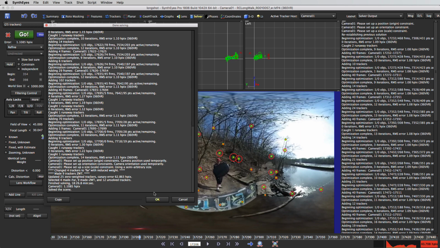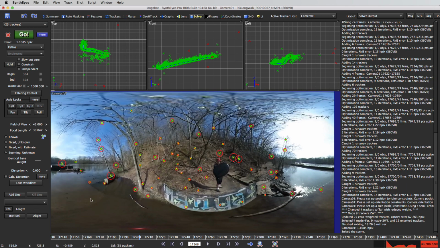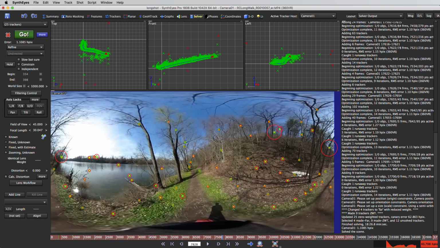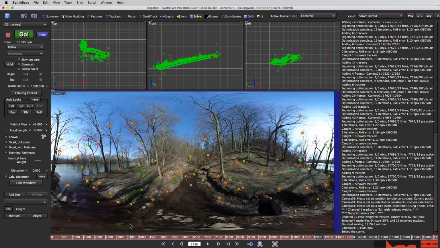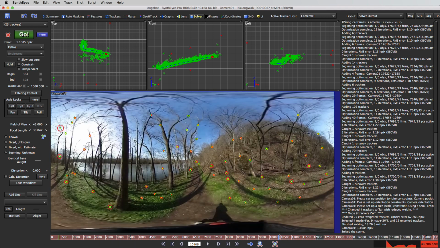In general, you're going to want to go and look through the entire length of the shot for bad trackers and the corresponding sections of the path that may be affected by them, just to reduce glitches.